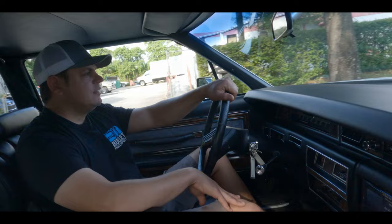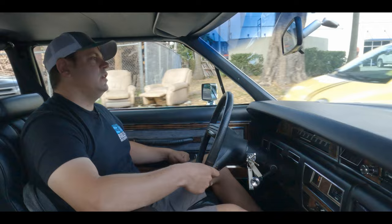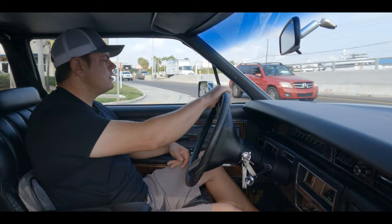The motor is extremely peppy, feels good. Oh, the suspension's been upfitted. So it has QA1 adjustables in the rear, and it gives you a really nice ride. I believe that the prior individual, based on what I read, liked to use this for road trips, and it definitely would do that. What we'll do is jump on the highway, get off on Griffin, and then go to our little road so we can get some outside shots.